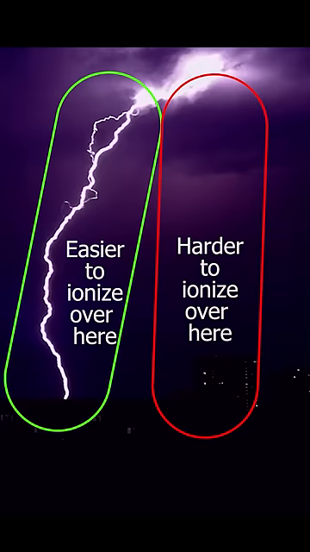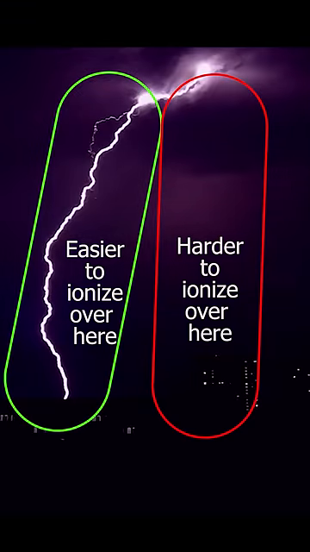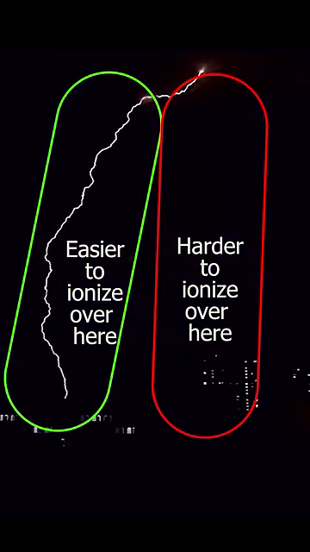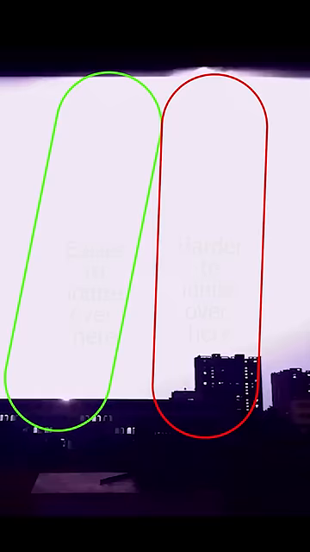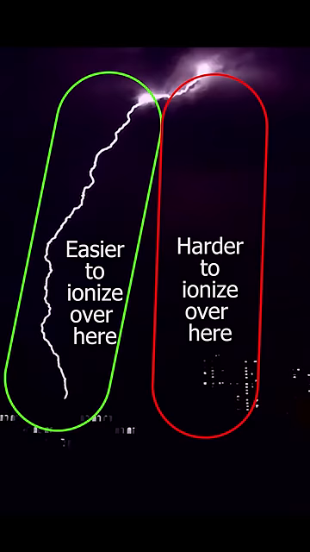So depending on your atmospheric conditions currently, there'll be parts of the air that have higher humidity or lower humidity and parts that have more dust or less dust. And all of that is going to determine the path that the lightning takes to the ground.